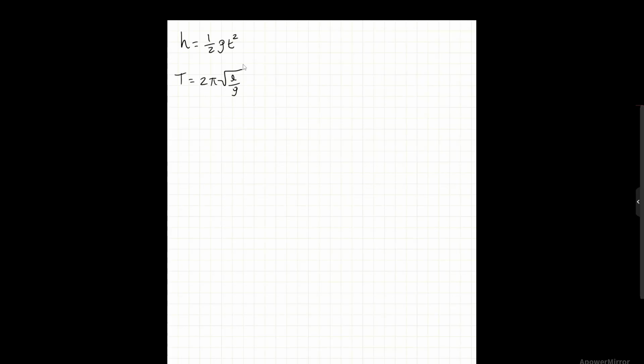Let's take a look at the time of flight equation first. If we know that it's proportional to t squared, then the only thing we don't know is this 1/2 g. Let's just call that c, for example. So we know that h is equal to c times t squared. That's what this part of the experiment is about. We're trying to find this value c, and once we find that value c, we can find out what the value of g is.